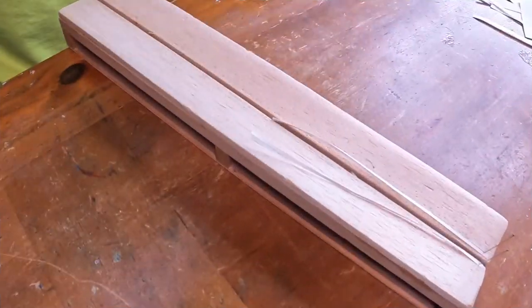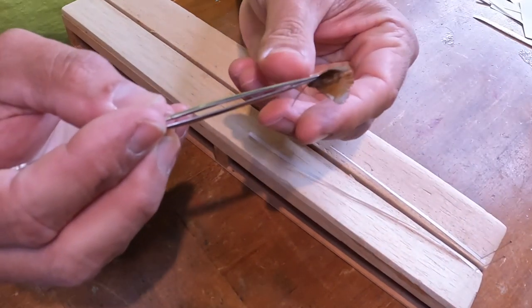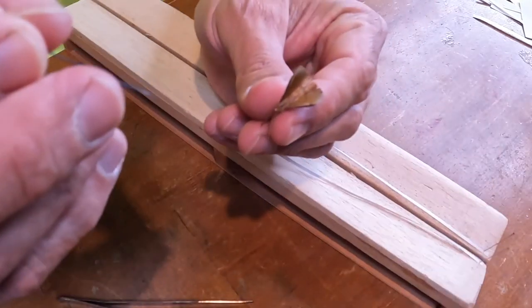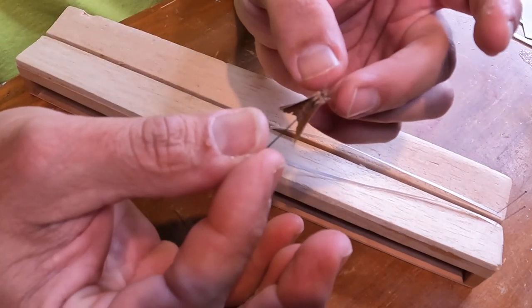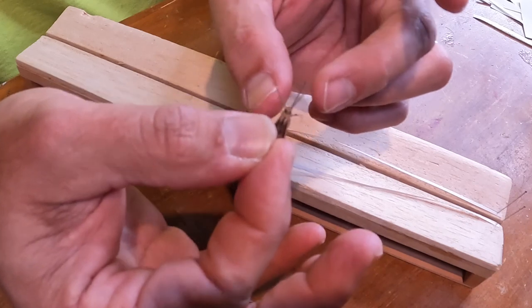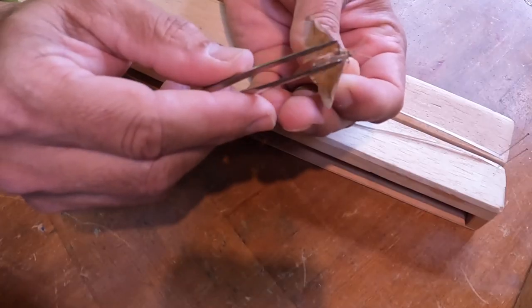I'm going to mount this guy now. The wings should be nice and pliable by now. I'm going to baby this thing a little bit because this is such a rare moth. I'm going to make sure I keep all the legs - this is actually a male, got the big feathery antennae. Male Sphacilotes genus - I'm pretty sure it's Sphacilotes.